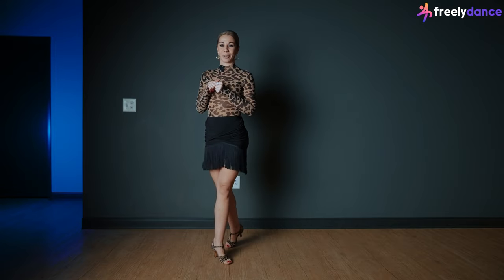Now that we have all the steps broken down, the only thing to develop is speed, because jive is a very fast dance. Remember you want to use your legs all the time and take smaller steps — all those kick ball changes are in place. I hope that with all those tips and steps you are ready to do it with me and the music, so let's try it together.